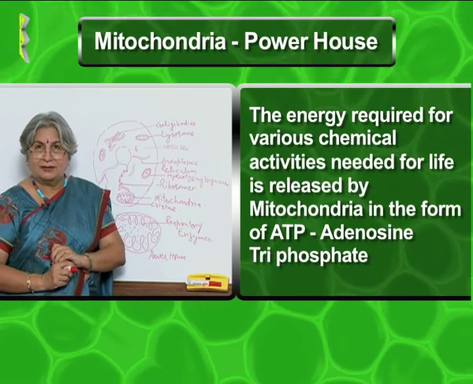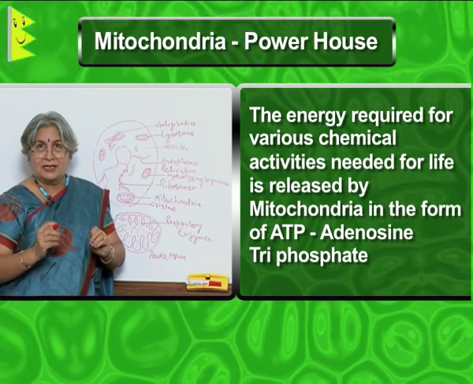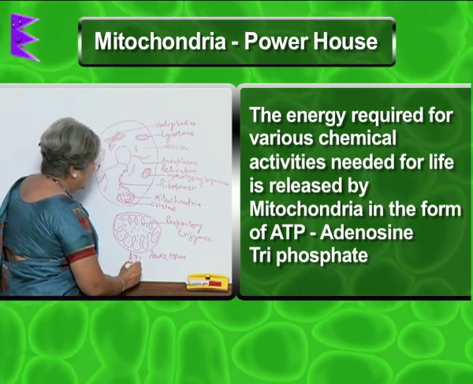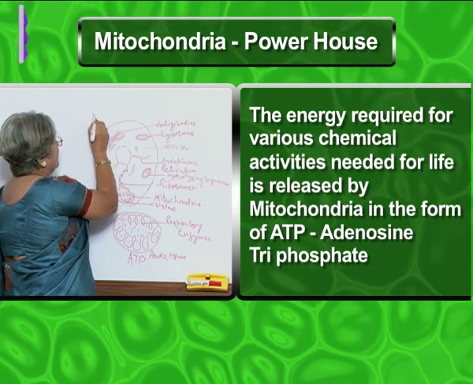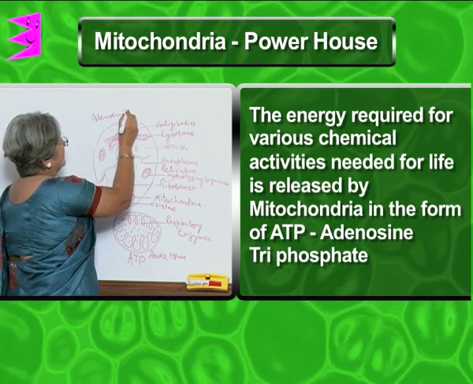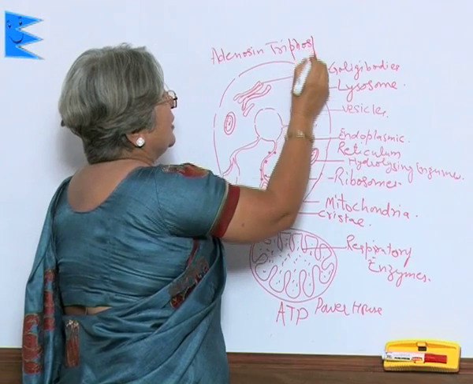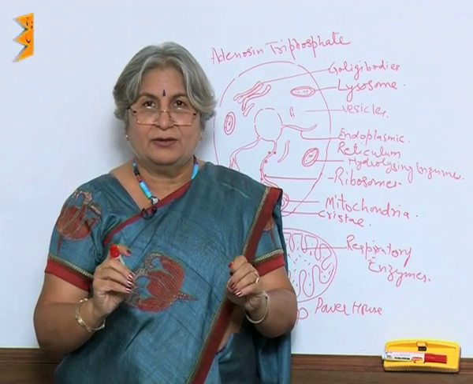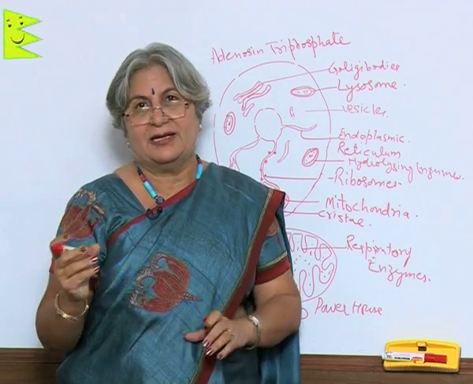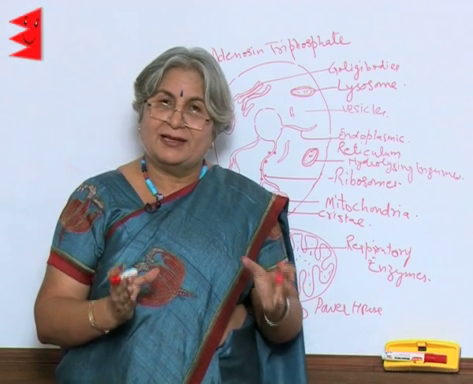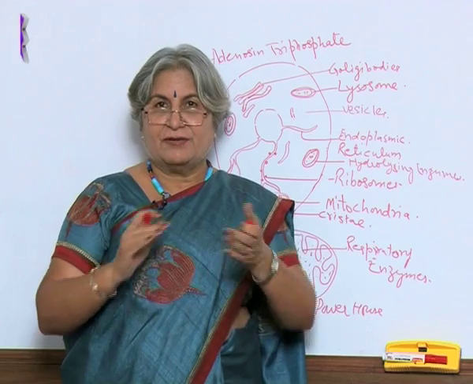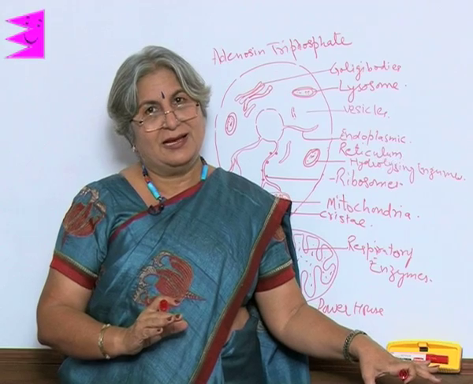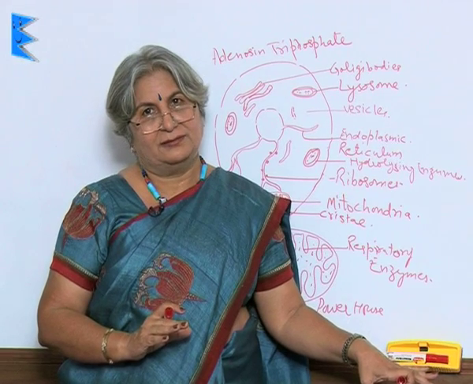What is the currency of this powerhouse, or in other words, in which form is the power stored? ATP. What is ATP? ATP is adenosine triphosphate. It is in this molecule that energy is stored. When this molecule breaks down to form ADP and IP, energy is released. So, you can also say that ATP is like a bank. Whatever you earn, some you spend, and extra you put in reserve. Similarly, energy is put in ATP to be used later.